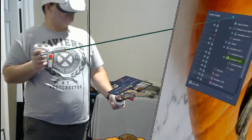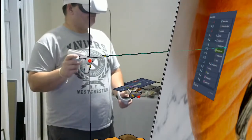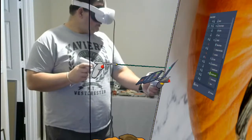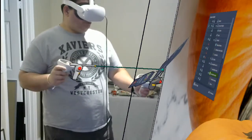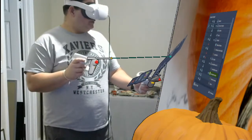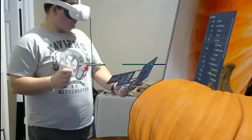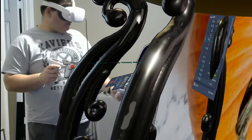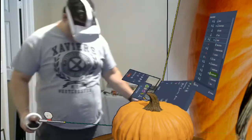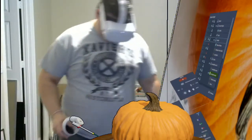What did I do? Scene origin, manipulate, world, rotate, world, scale, world. Okay, sculpt, manipulator, world. Wow. That got big. Origin, scale. Perfect. Right back to where I needed it to be. And look at that detail on that stem. I really like that.